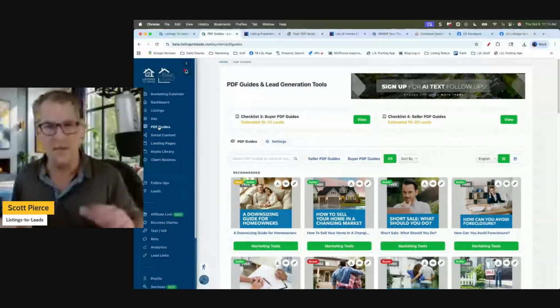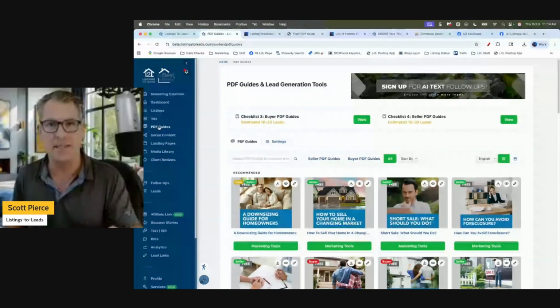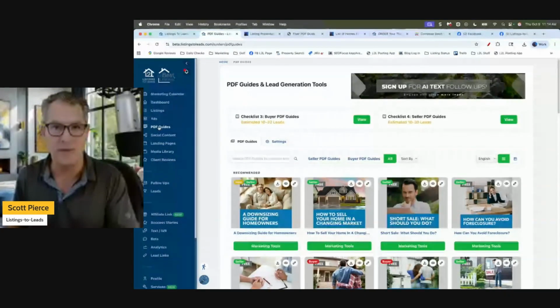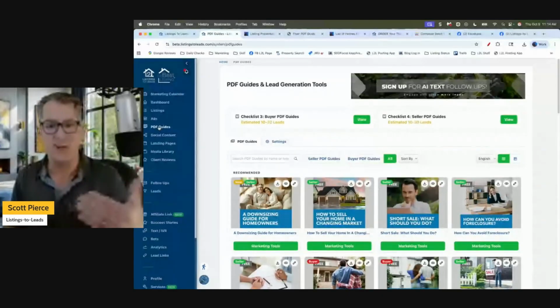So pay attention to your lead notifications from listings to leads. Pay attention to the AI text follow-up from listings to leads, because we're offering these guides. We're going to let you know when they accepted the guides or said yes to them. And then again, we're going to automatically be sending them the guides and letting you know that they were sent.